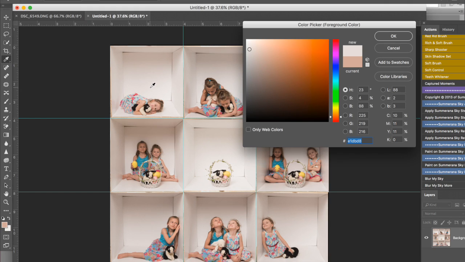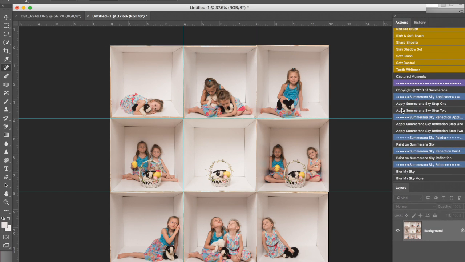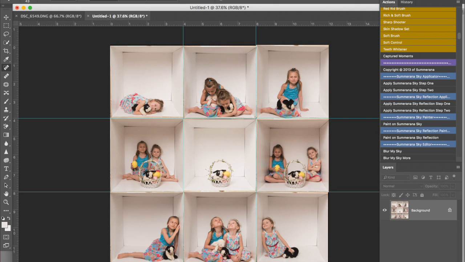Alright, so what I'm doing now is I'm just grabbing a lighter part of the screen for my borders. So I've got that, and what I'm going to do is create a new layer. And then I'm going to take my select tool, and I'm just going to eyeball where I want it.